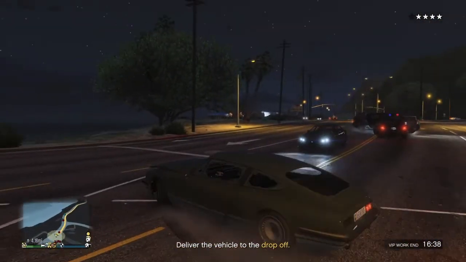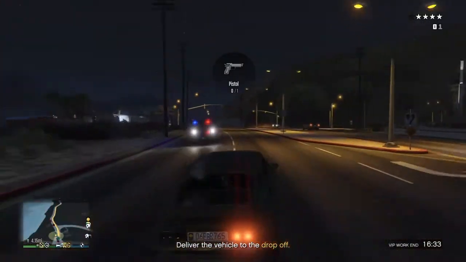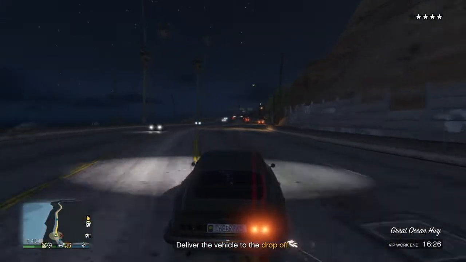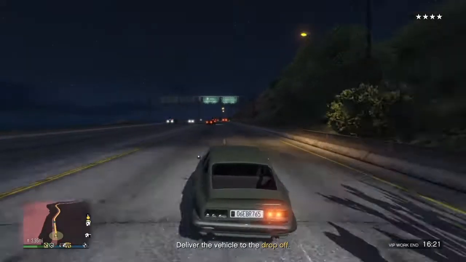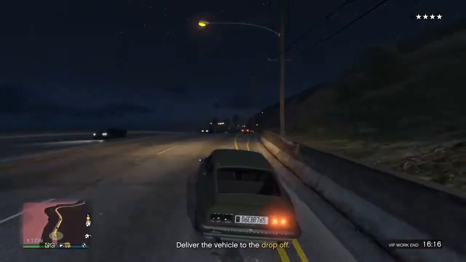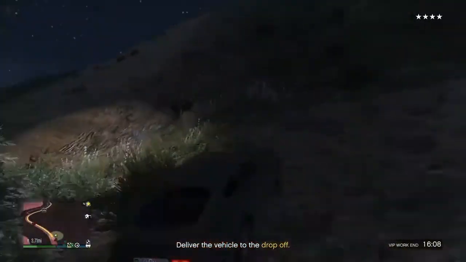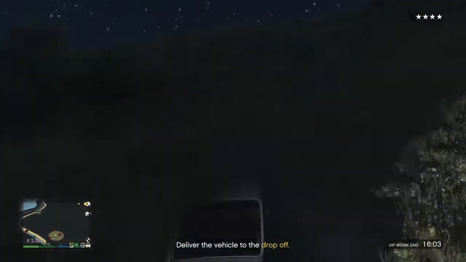Now, literally everyone's bumping into me. Move out of the way, you stupid idiot. So now, obviously, it's hard to lose the cops. And as you get pretty close, it's gonna say you need to lose the cops. And obviously, that's gonna be pretty hard because, we all know, if it's a 4-star wanted level or more, like 5, it's really hard to lose.